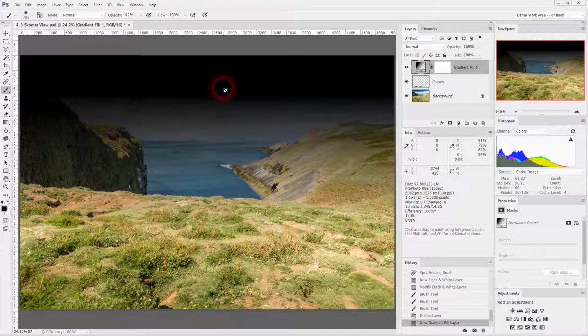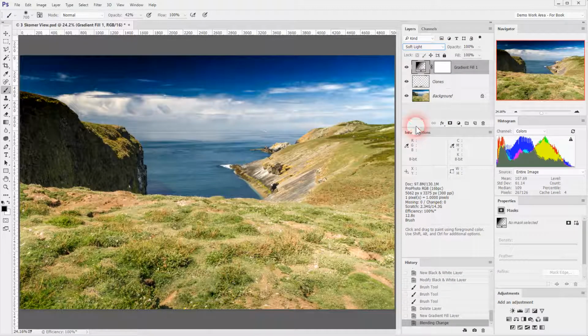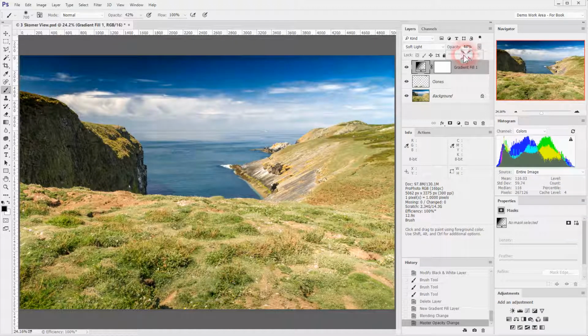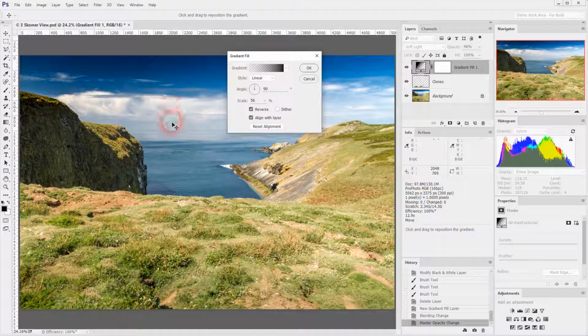And the idea now is, it doesn't look too good, does it? But we can change the blending mode. And if we go up here into the layers panel, we can change that to either overlay or maybe soft light. Okay, and if it's still too harsh, we can change the opacity. Okay, until we get it just right. If we wish to change it again, just double click the gradient there, and it brings up our panel again. So we can go back into the image and change the position of it, do whatever we want. So it's infinitely changeable. Okay.